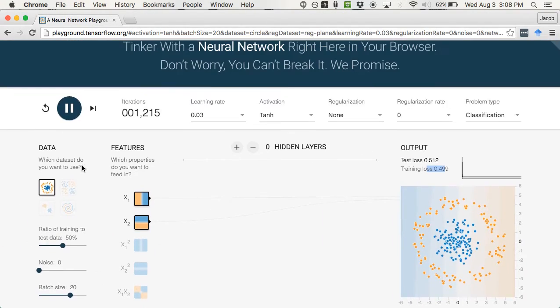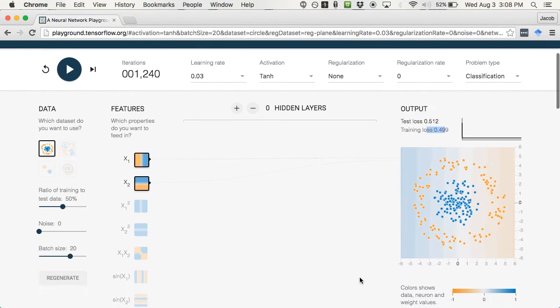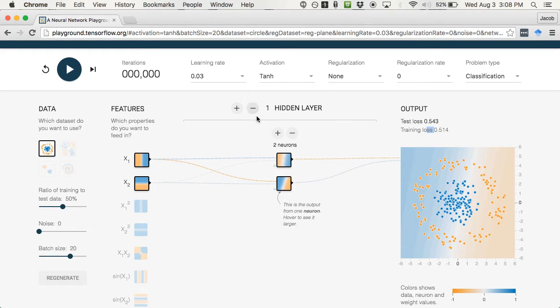Okay, so what we need is a neural network. So we're going to rescue ourselves by adding a neural net here. Let's add a single hidden layer with 2 hidden neurons, right? So 2 of these little units like we were looking at before. Who thinks that we are going to be able to classify this with this neural net that we have here? And who thinks we're not? Okay, so we have some neural net skeptics here. Let's see what happens when we run this.